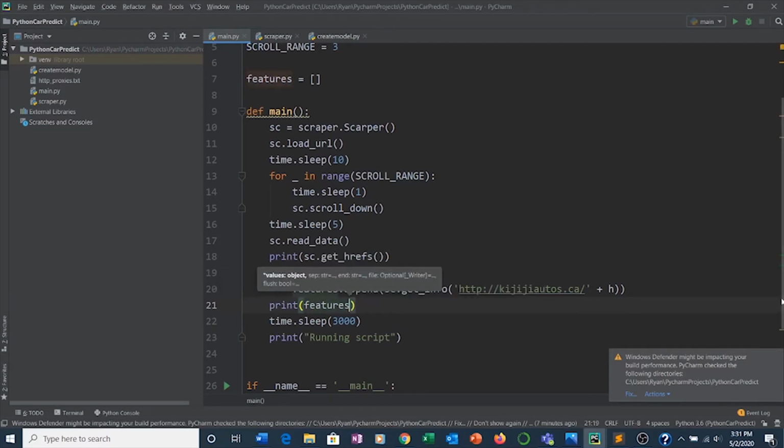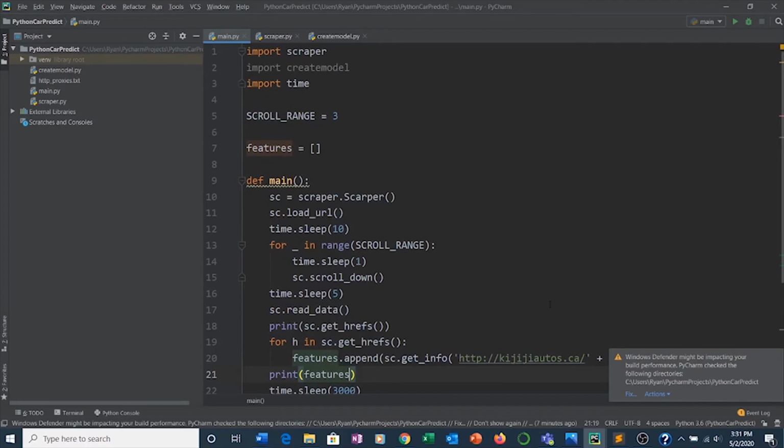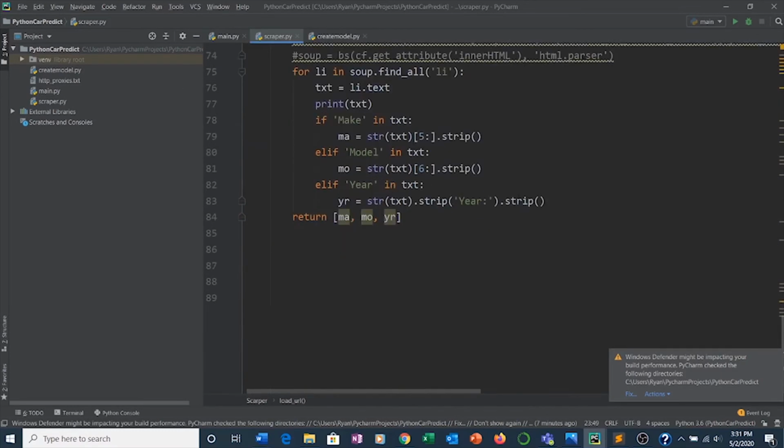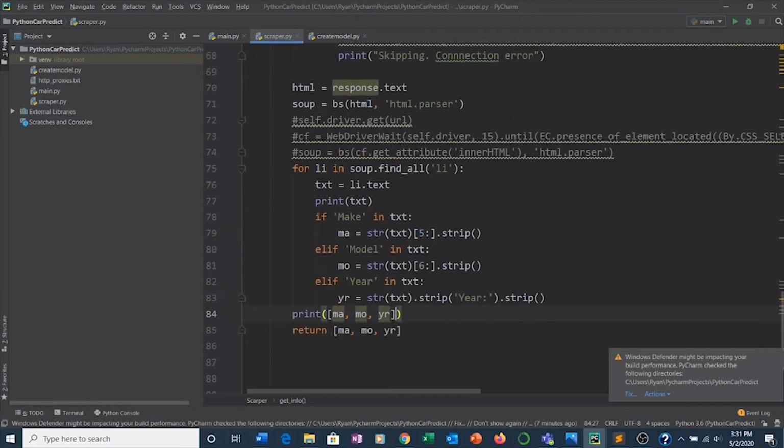So we'll print the entire list, and this is gonna do 3 scrolls. Let's only do 2, and here we can print the list if we want to, just to make sure that we have the correct information.